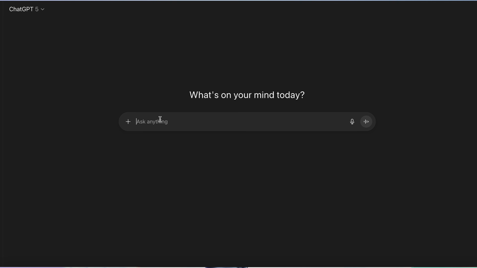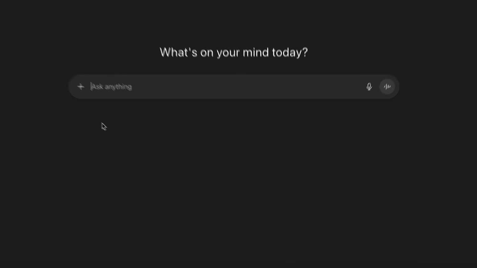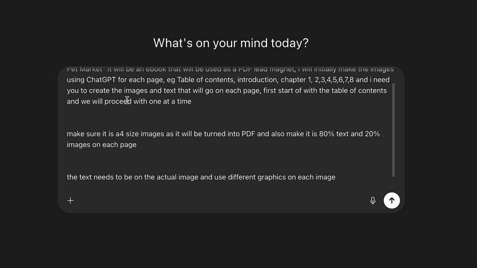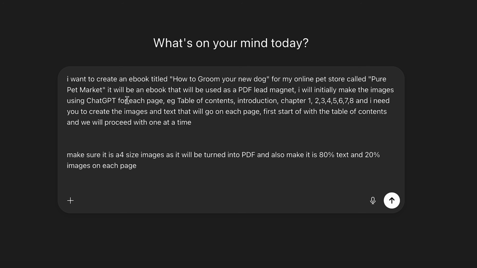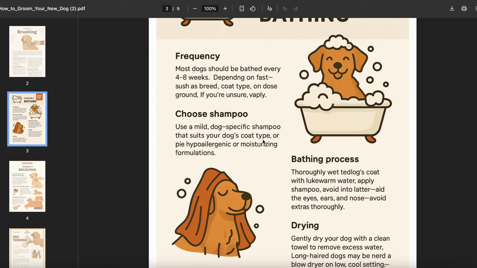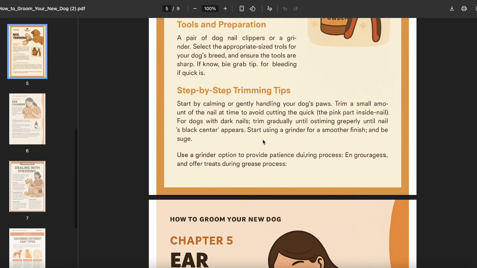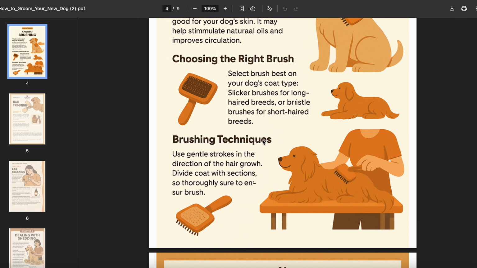And it's quite simple really. You could just go into ChatGPT, enter a prompt, tell it to build an ebook with a specific number of pages, a specific number of chapters, images, graphics, however you want it to look. And then from there, you can use that ebook in any way that you want to. But as I said, I'm going to be linking that video where I break it down at the end of this one, so just make sure that you stick around until the end.